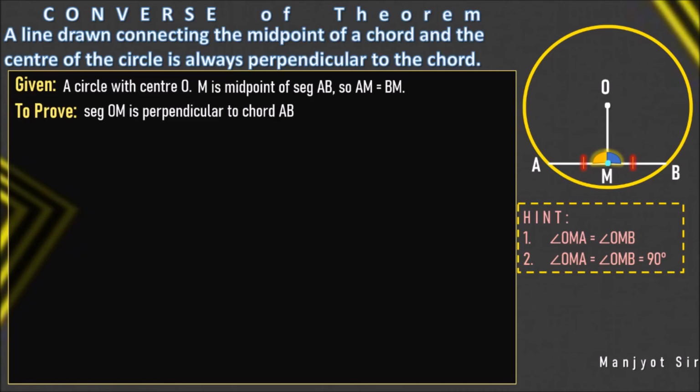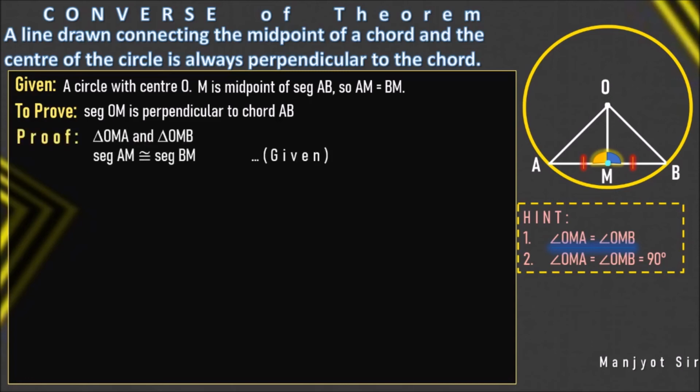Now we all know that two angles are equal or congruent only when two triangles are congruent. That means we should have two triangles and we'll prove them congruent, and after that we'll get these two angles congruent. So we should have two triangles over here. See, now drawing a triangle is very simple. We'll just draw two radii over here. So we have drawn two radii OA and OB, and we have got two different triangles in which these two angles belong. Now somehow we need to get these two triangles congruent.